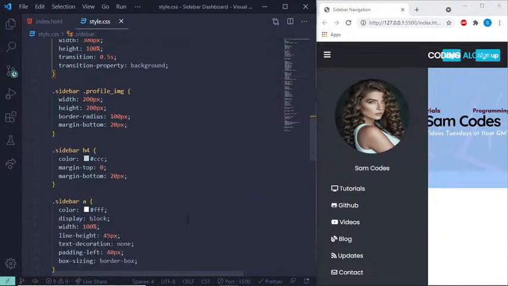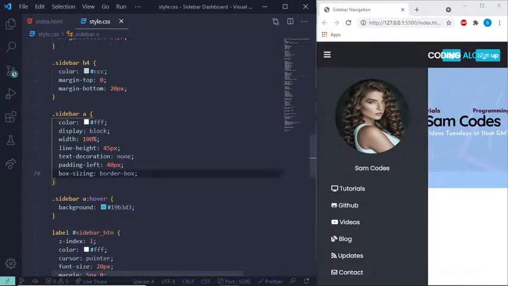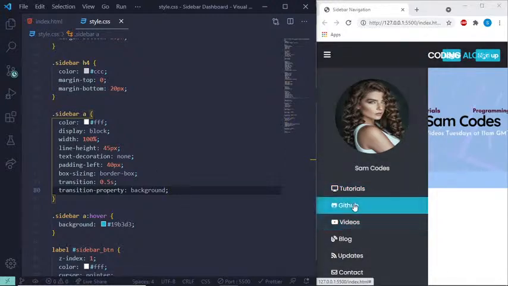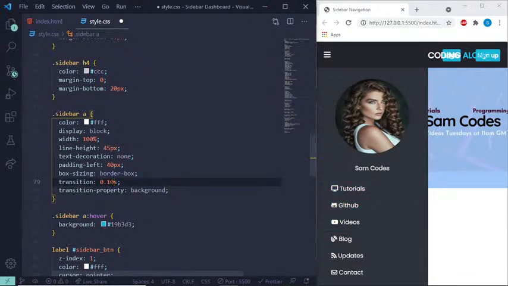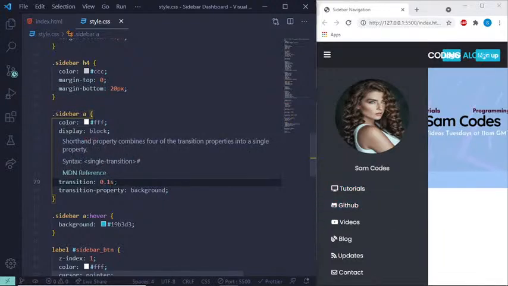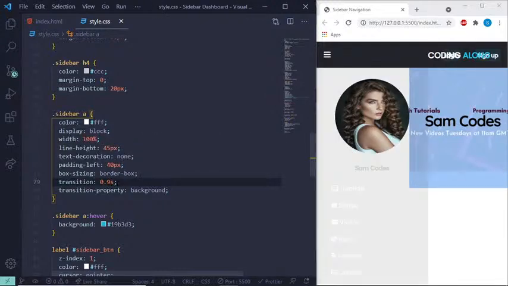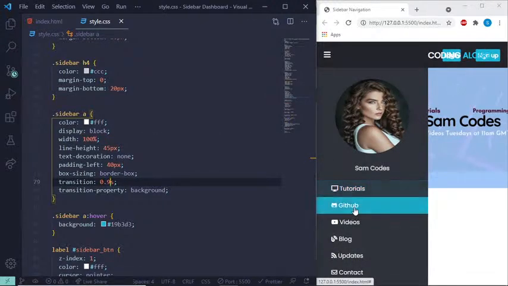Yeah, for the sidebar anchor tag, we need to add the same thing. Yep, you see it's more smoother. The other time was just way too fast. And you see if I add like 10 seconds, then it's on a slow mode. It's still too fast. Oh, I added one. Oh, you can't add 10 seconds. You see, something I learned today. So you can only add from 0.1 to 0.9. And you can see this is extra slow.